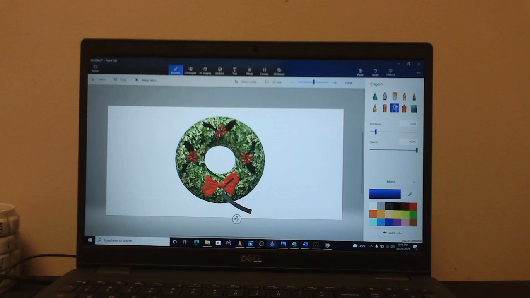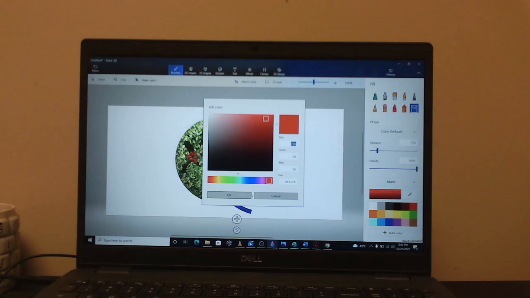Actually, let me try the paint bucket and see what that does. Oh, okay, it's on blue. I don't want it to be on blue. I want it to be on red. So, let's see what happens then. Okay, there you go.